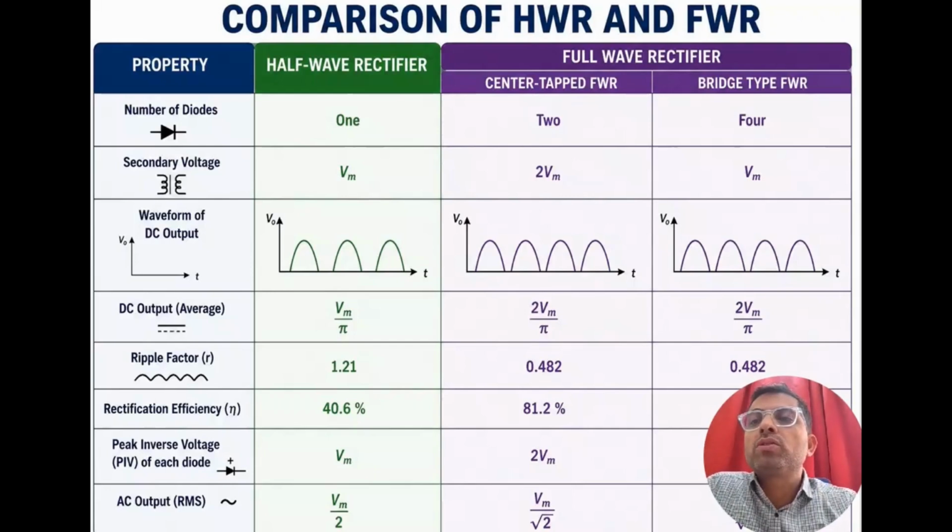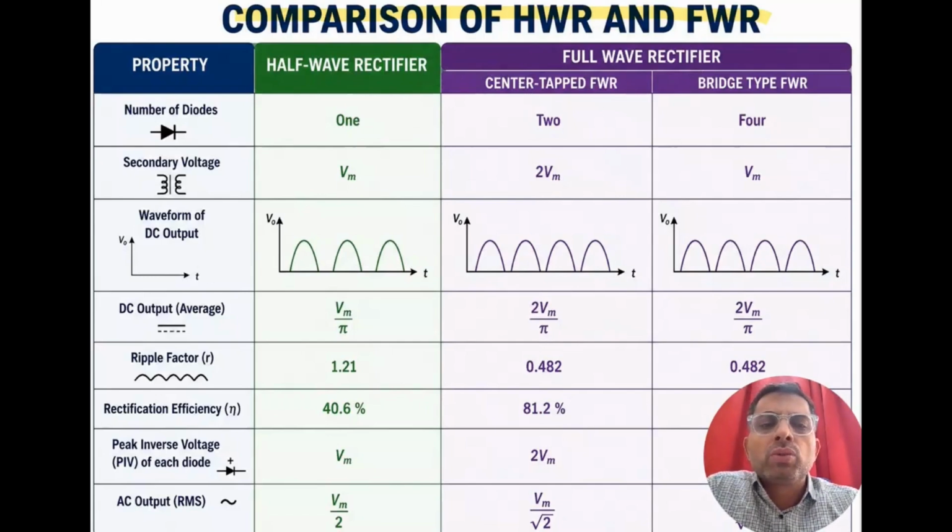Hello student. So today we will see the comparison of half wave rectifier, full wave rectifier and bridge wave rectifier, right? Now full wave rectifier के दो type हैं, center tap full wave rectifier और bridge type full wave rectifier. Now in examination the question may be like that, compare half wave and full wave rectifier or compare the half wave, center tap full wave and bridge full wave rectifier.